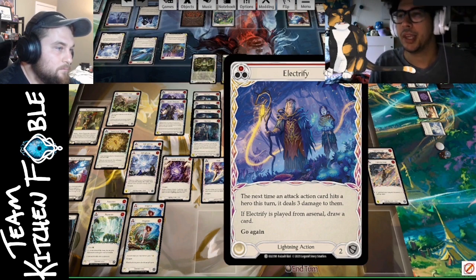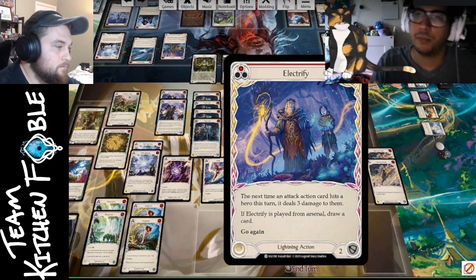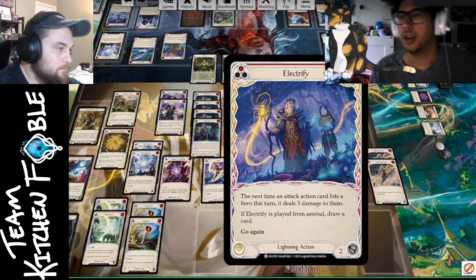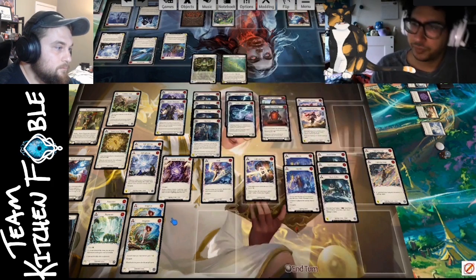And not only will you get go again because you played it as an instant, and go again still gives you an action point, but if they didn't block to block your full damage, the deal 3 damage does trigger on the Veil of Flash hitting. And then obviously if it gets from Arsenal, you even draw a card for your troubles, which is amazing.